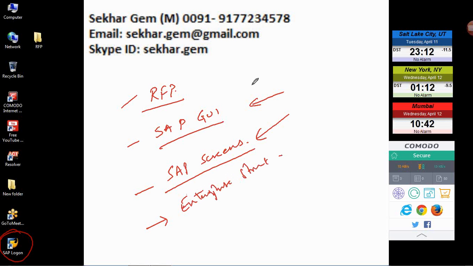Whatever I open in these explanations, the documents, the presentation slides, and the other blueprints or scenarios, I'll share all those documents with you, whichever are required. Along with this, I'll also share some course materials which have screenshots and running notes. You can follow that for your configuration, and if you get diverted for some reason, you can come back to the track using the documents.